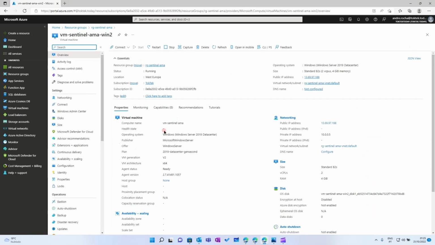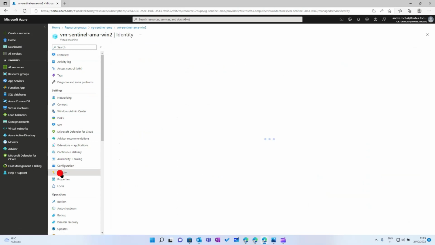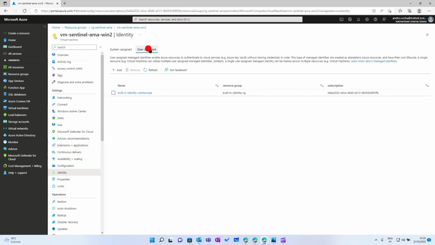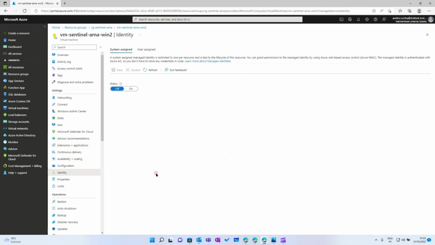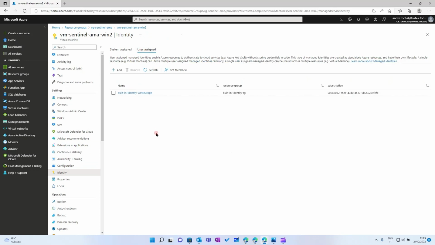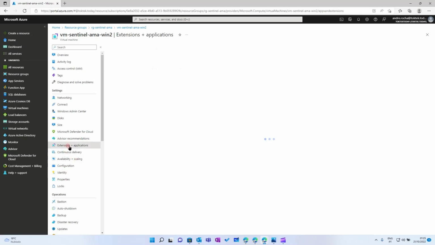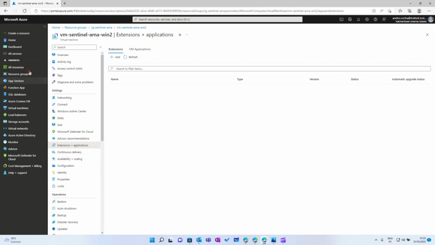So this is the one, and we'll check on the user identity. It's already created, and the extension is not installed yet. Once again, we need to give it a bit more time. So it's partially compliant at this point. It's a brand new machine in any case, so let's be patient.